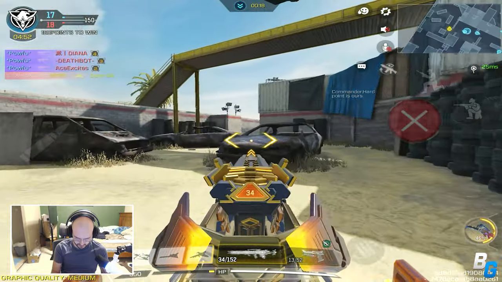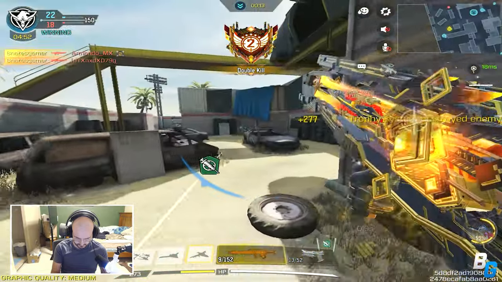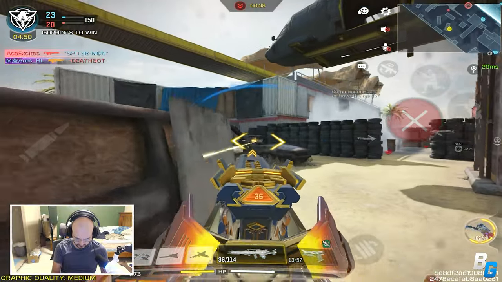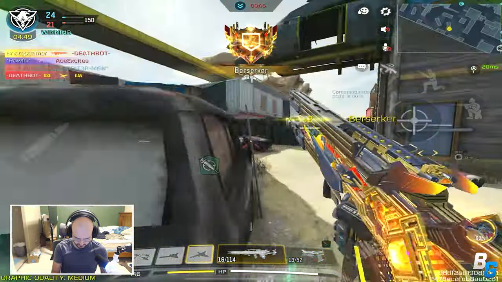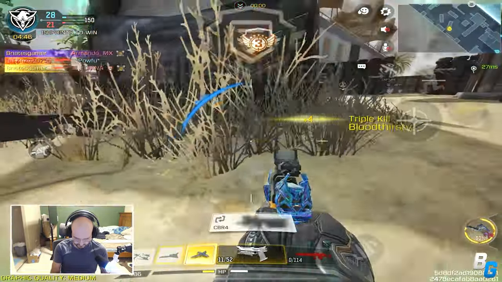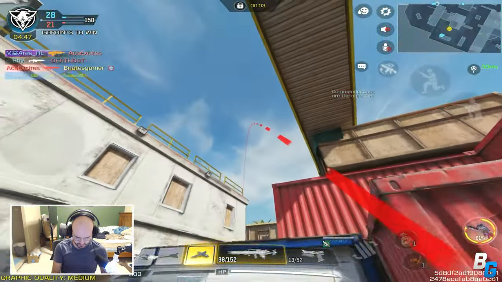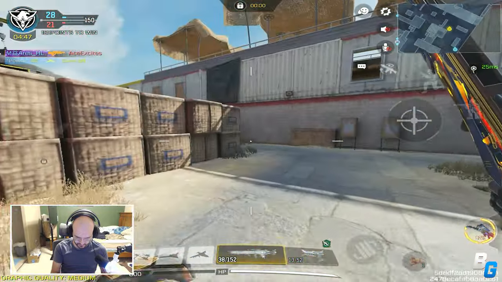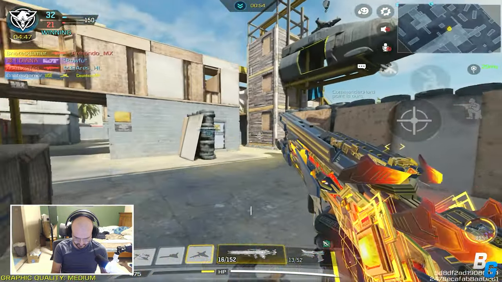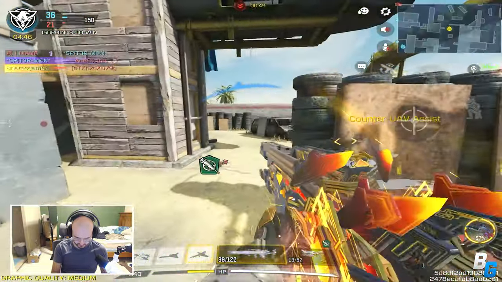Nice. Counter UAV has been destroyed. We're probably through here. Yep. We've taken the lead. Friggin' dude insta-spawned there. Counter UAV is up. Good work. Okay, it's going through this. Counter UAV up. They're blind. Hardpoint locked down. That would have been bad. I was waiting for me.